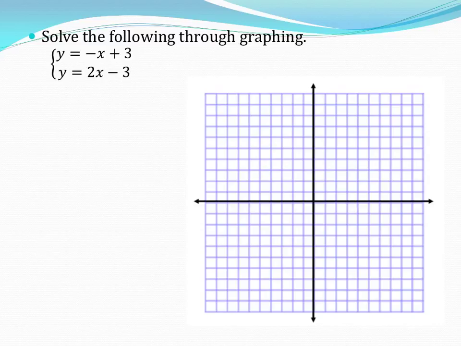I should see, yes, they do match y equals mx plus b, so I am all set to go. First thing, let's start with the first equation, plus 3. That's my y-intercept. I'm going to start with plus 3, and then I'm going to have my slope of negative 1. So that means my slope here is negative 1 over 1. So as a slope, that means I'm going to go from this point down 1, right 1. So I'm going to have a point right there.